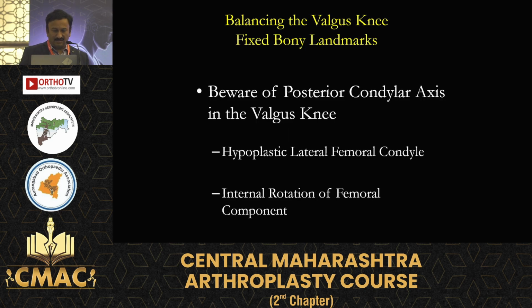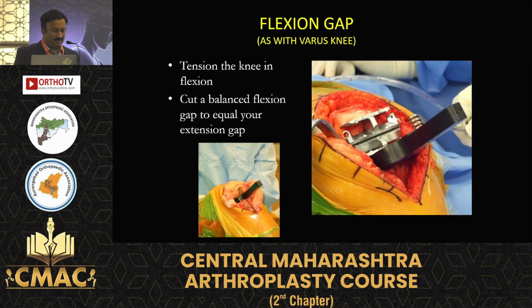Second thing is, use the run out technique. You have done the tibia cut, take your spacer, put the spacer there. You have done the sizing, whether it's a size 4 or size 5 femur, and you are making sure that it's not going to go into internal rotation.